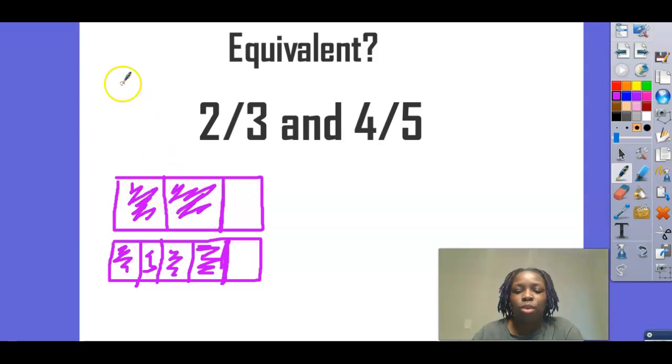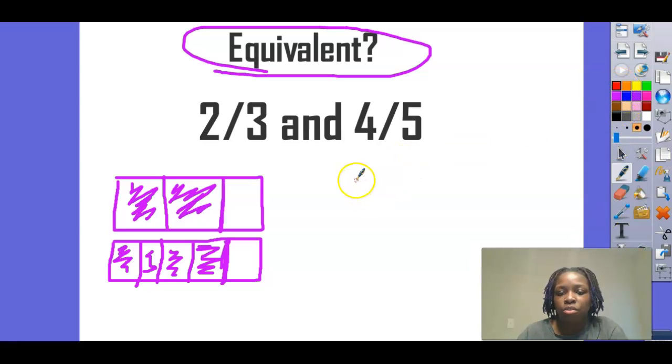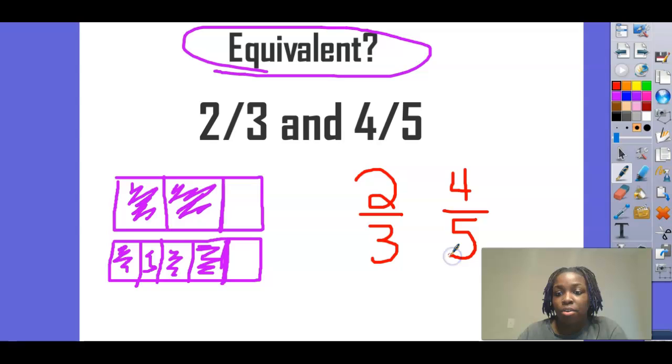Now the thing is, sometimes we have a hard time drawing, right? And so I'm going to show you a quick trick without drawing in order to figure out if 2/3 and 4/5 are equivalent. So what you're going to do is set up 2/3 and 4/5 beside each other. So I'm going to write 2/3 and then I'm going to write 4/5. And this is called the butterfly method because what you're doing is cross multiplying, like butterfly wings basically, right? So we're going to multiply our denominator 5 times our numerator, which is 2. See how I cross multiply there?